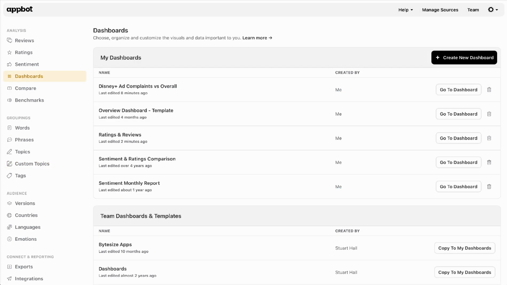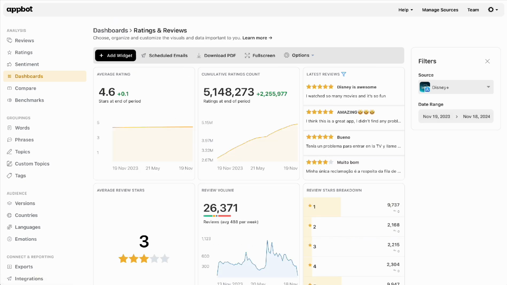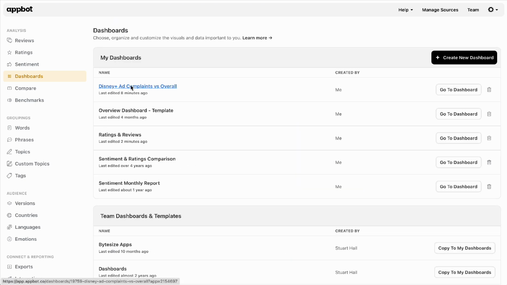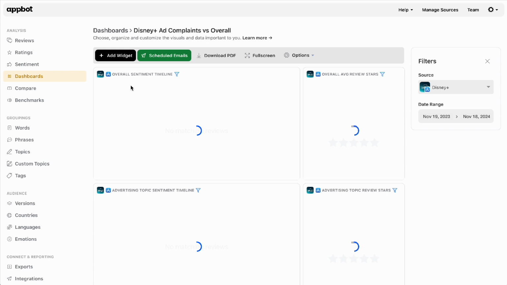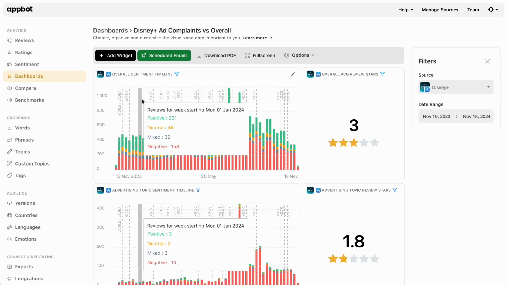Dashboards lets you create your own automated custom reports for quick reference or to share with your team. You can use dashboards to automate general app review reporting, as well as to monitor specific issues with your app. Here's one we've created for Disney Plus that will allow us to keep an eye on whether complaints about the addition of ads settle over time or not. It can be very helpful to quantify negative feedback to help stakeholders decide what action to take in response to new feature backlash like this.